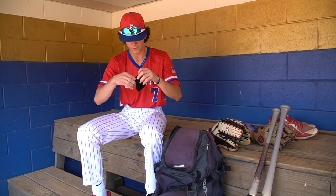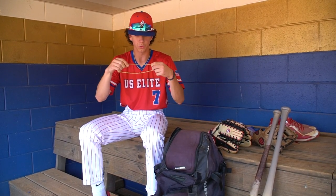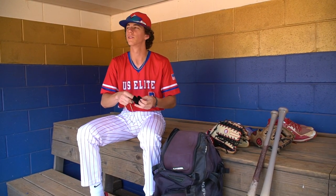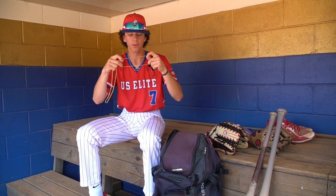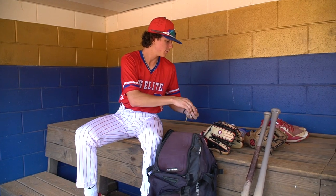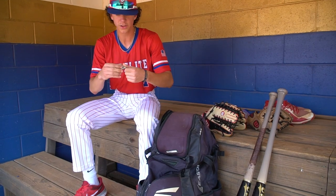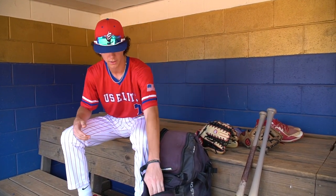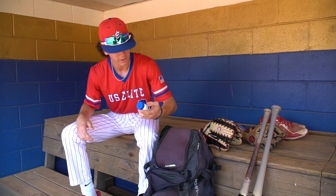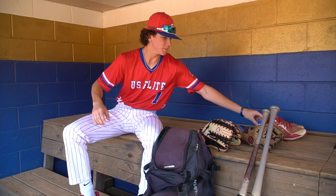Got a little pouch with a few chains I like to wear for games. Right now I got on the silver one. Here's the little gold rope chain, and then a gold one with a little cross on it. Got some cash for the concession stand — never know when you're going to need a snack break between games. And the last thing in this pocket: just some allergy medicine. Can't be sneezing during the games.